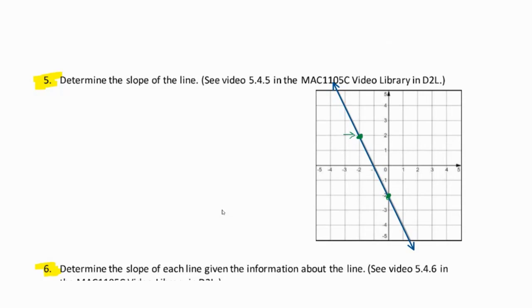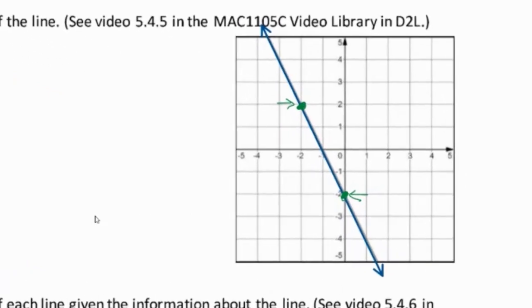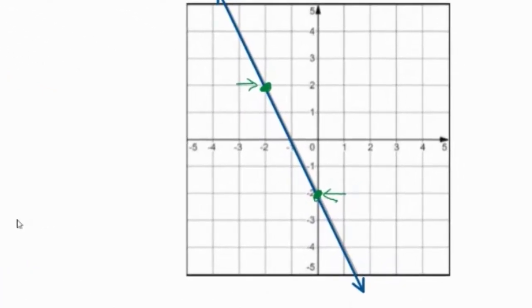So it looks like this graph goes through this point and this point. Now, before I use the formula, I'm going to just try to visualize the rise over the run. And there's more than one way to do this, but no matter how you do it, you're going to come to the same conclusion. Okay, so for example, if I look at these 2 points, and let's say I decide to start here and end here.